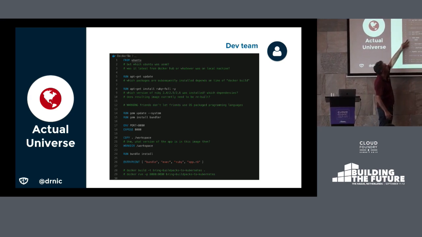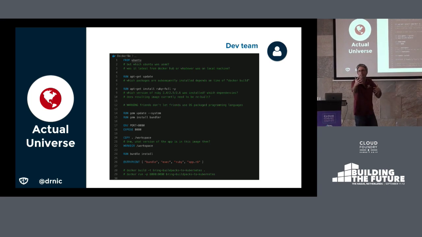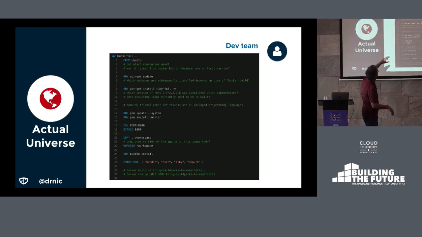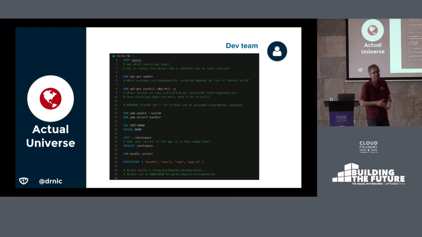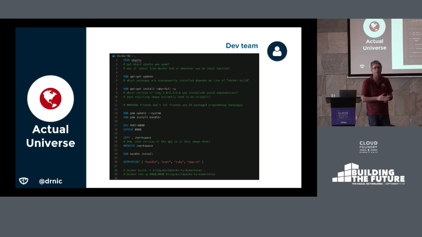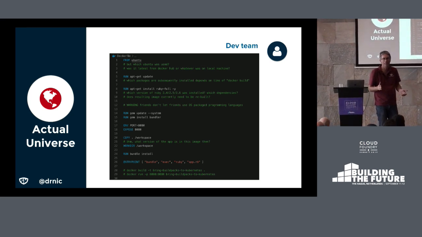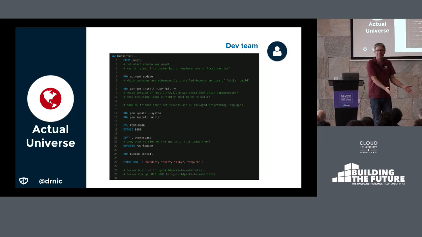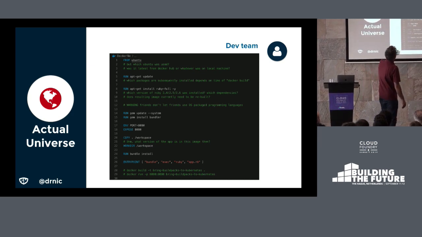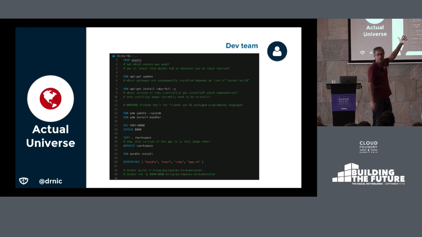So, I've overstated, like you need those, but for the sake of a demo I could have skipped it. But anyway, look at the top, from Ubuntu. Well done. Imagine reading that and going, I have no idea what version of Ubuntu you used when you did this. Literally, what was on your laptop at the time you did Docker build? And apt-get update, what you end up with depends on the day that you did it. Apt-get install Ruby, who knows?